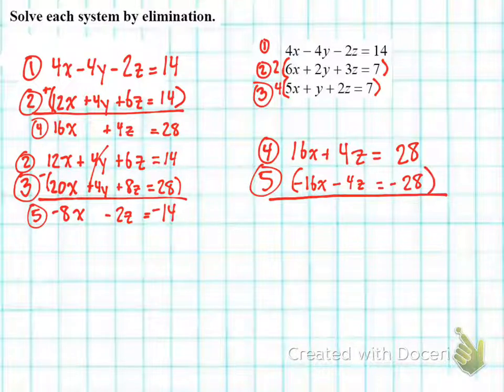Okay, so eliminate the x's. So I'm going to put a plus sign here. X's are eliminated. Oh, left with 0. 4z plus negative 4z. Oh, that's left with nothing, right? We're just left with 0 on one side. 28 minus 28 is 0. So if I have 0 is equal to 0, let's recall back when we did systems. Good, we said all real numbers, or another way, it's a little more accurate, let's just put infinite solutions. Okay, infinite, meaning there are endless numbers of solutions you could put in here.